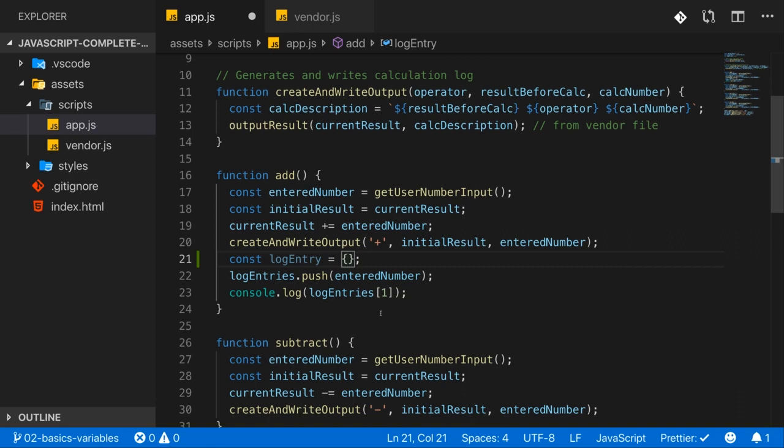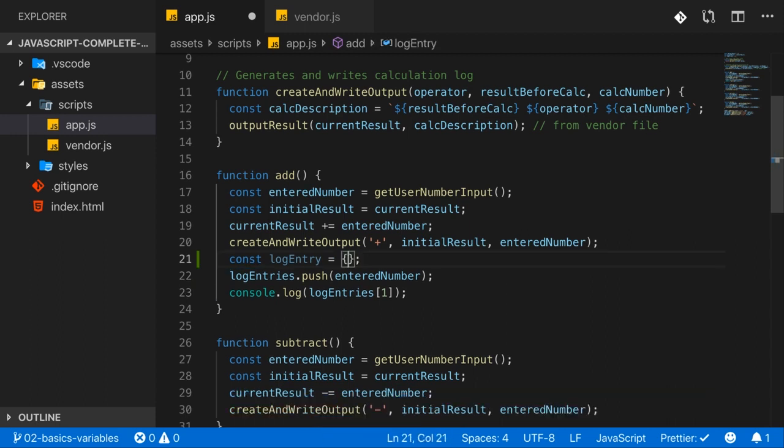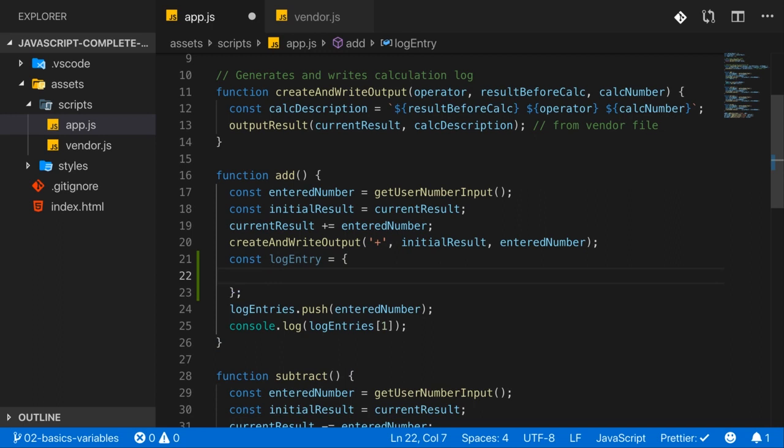Now, what you can do instead, of course, is you can add key value pairs. So pairs of identifiers and values which you store in these identifiers. Now, often you will write an object across multiple lines. That's not required. You can do it all in one line, just for readability's sake. Often you split it across multiple lines, and then you can also, of course, indent to make it more readable. And here you could, for example, add, let's say, an operation key. The key names are totally up to you. You could name this op or operation or whatever you want, and then separated with a colon, you add the value.